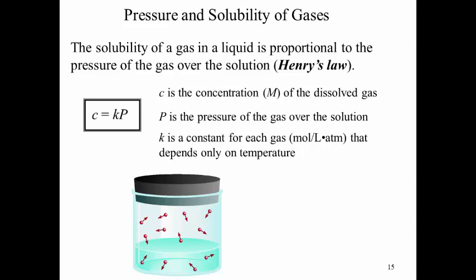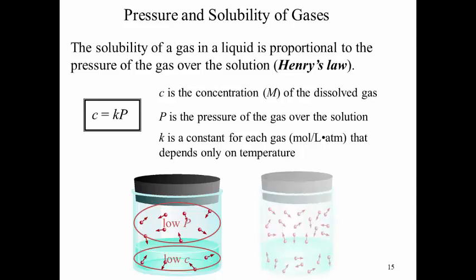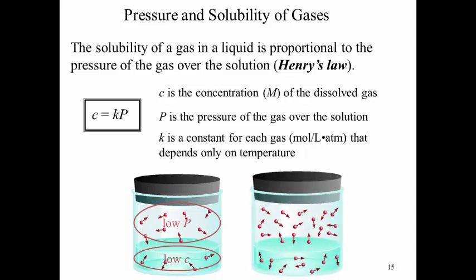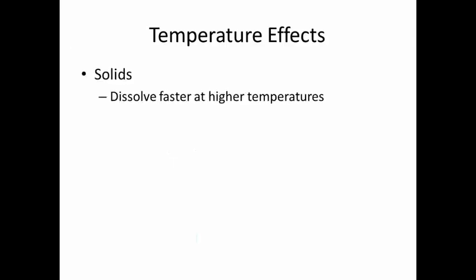And so what you have is the gas in equilibrium above and below the solution, and so if you raise the pressure, you're going to force more gas into the solution. So at low P, not a lot of gas outside, so you have a low concentration. If you have a high pressure of gas, it's going to force more gas molecules into the solution, and so you're going to have a higher concentration.